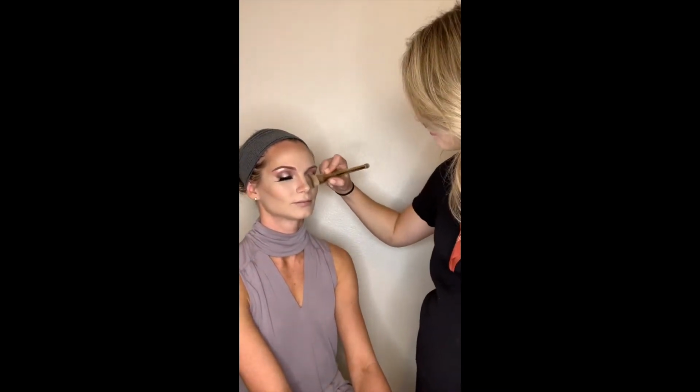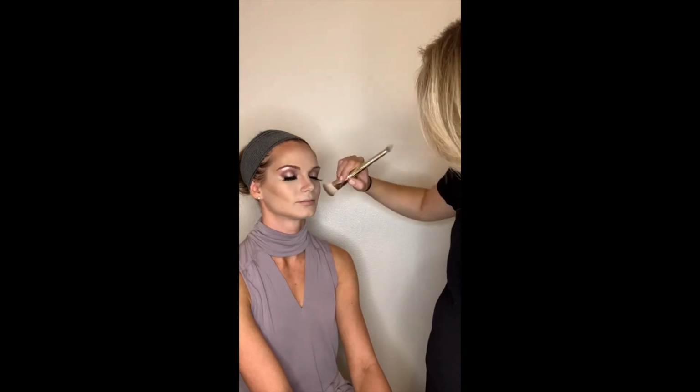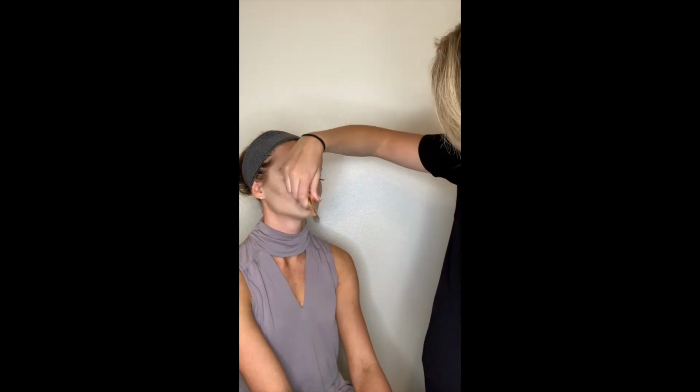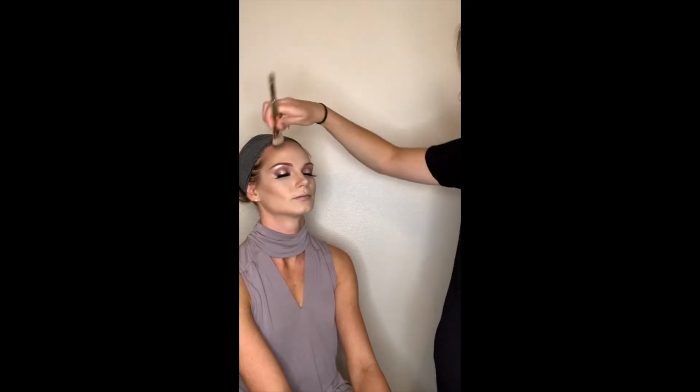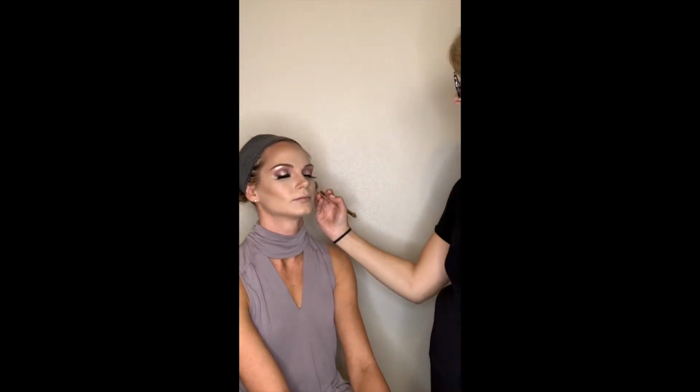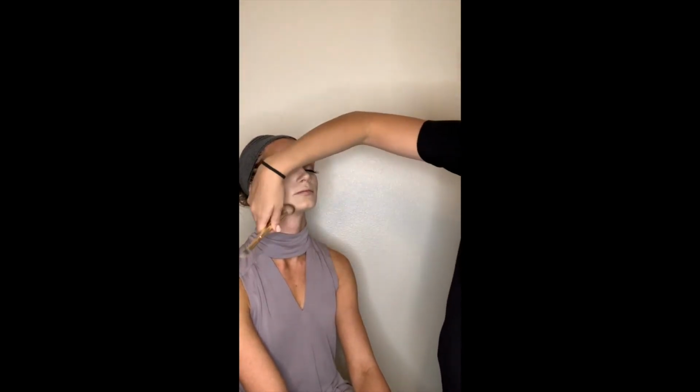Then I'm going to grab my detail hack once more with a little bit of my contour color and just go through and perfect the contouring of her nose, on her forehead, and just anywhere that I see could be a little bit darker.